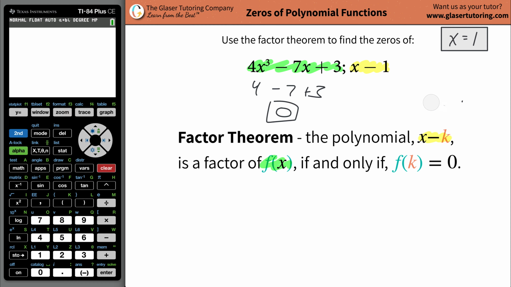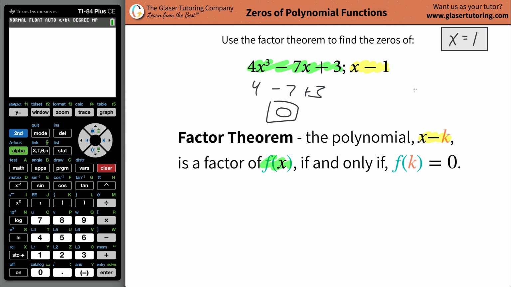Now, that's all fine and dandy, okay? But that only tells me one of the zeros. This is a cubic function, and we might have a total of 3 real zeros. I mean, it depends if they're imaginary or not. But I should be getting 3 different x values. Whether they're all real or some are imaginary will totally depend on the problem.